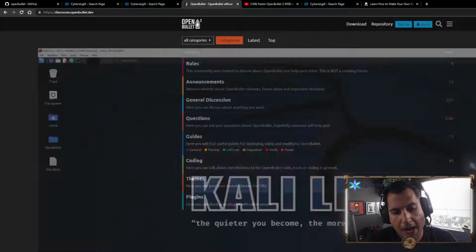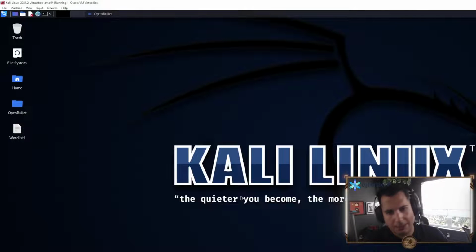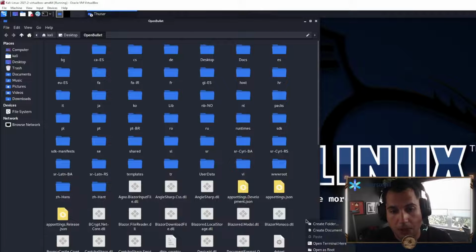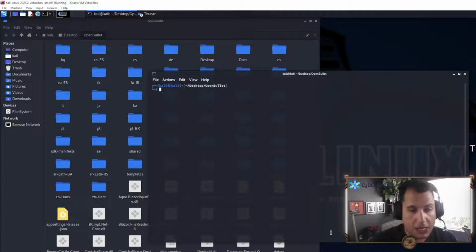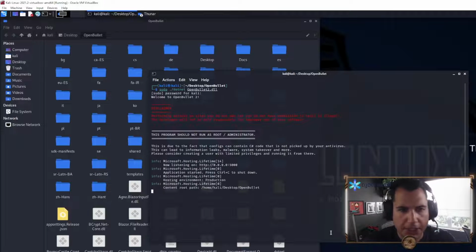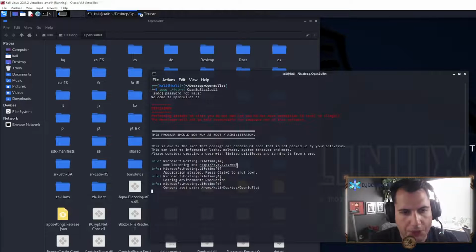So I have my attack box set up here. As you can see, I'm in Kali, and I've already installed OpenBullet. I'm not going to go through those steps, but it is pretty easy to install. I'm just going to open up a terminal from my OpenBullet folder, and I'm going to start an instance of OpenBullet with a simple command here. I'm going to run that, and you can see it's spinning up an OpenBullet session for me.